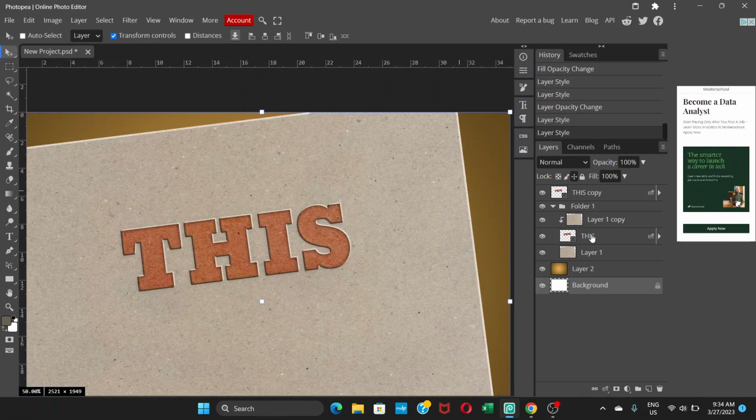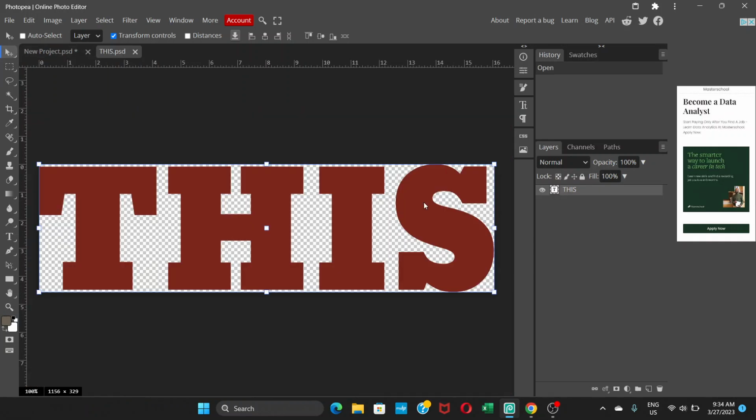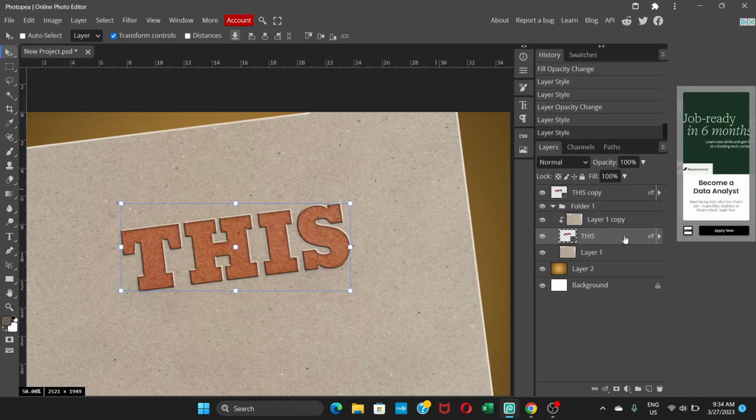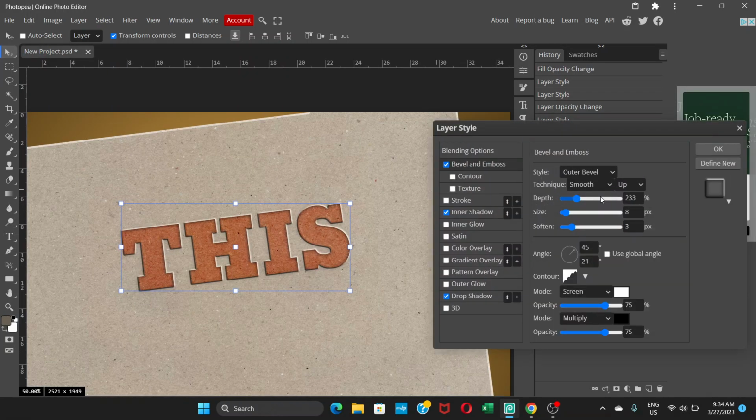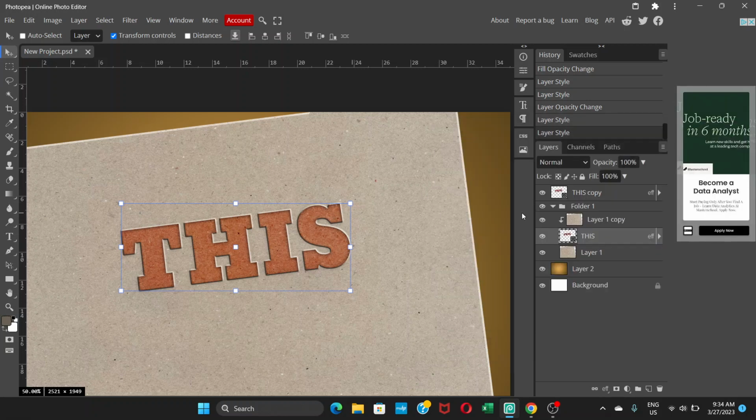You can still go back and try adjusting the bevel and emboss, inner shadow, drop shadow, all those things until you're satisfied.